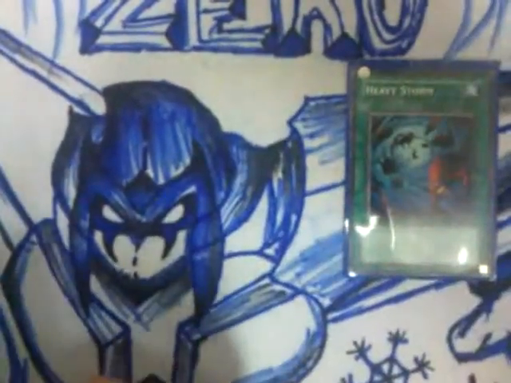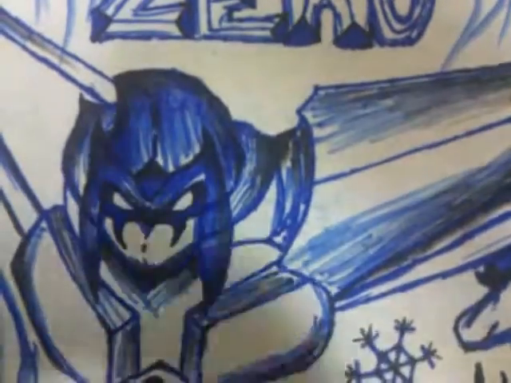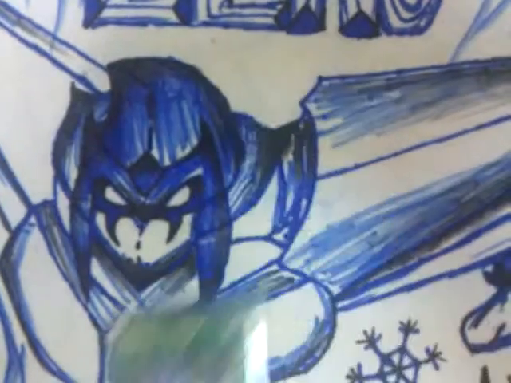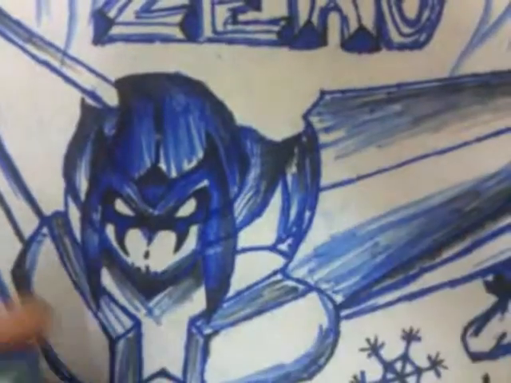Heavy Storm and MST, staple removal cards, or well, destroy cards. 1 Allure for draw power. 1 Destiny Draw, to maybe drop that Malicious that you accidentally drew, and draw 2 cards, which is not bad. 1 Future Fusion to get the Malicious and water monsters into the grave, and then you can Miracle out, so then you can have 2 zeros. Hand Destruction, because it kind of speeds up and puts stuff in your grave for Miracle.